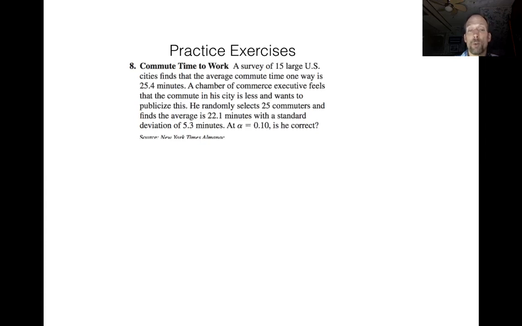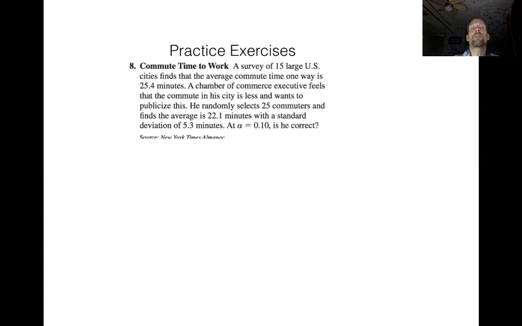The average commute time was 22.1 minutes. And when we look at 22.1 minutes, we might say, heck, that's obviously less than 25.4 minutes, so can we just stop here? No, we wish we could. What we have to do is find out, is 22.1 minutes significantly less than 25.4 minutes? If it's significantly less, then we have enough information to reject a null hypothesis. But if it turns out it's not significantly less, we can't reject a null hypothesis, because it means that our sample average is within sampling error of the population average.